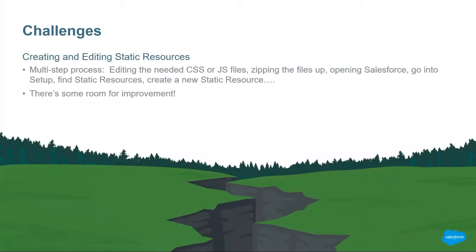Our first challenge, creating and editing static resources. If we are talking about the raw, straight through the org, creating and editing static resources, we have to go into the org. We have to create a new static resource, name it, find our directory structure that we want to zip up, throw it up there, and then refresh the page, and hopefully everything works. We also have great IDEs today that can handle a lot of the zipping and unzipping for us, but there's still a little delay, a couple seconds, depending on how big your org is or how fast your connection is. And then you got to refresh the page, get back to where you were, and see if those updates were applied. A few more challenges.